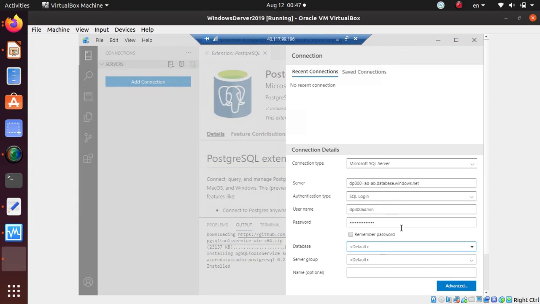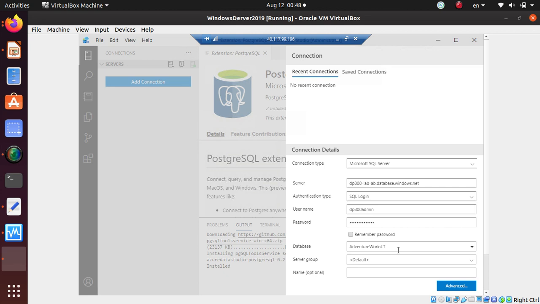All right, so here, if you see, this machine is in the same subnet. So I'm using the SQL server. I provide the server name, authentication, SQL login, username, password, and now if I click on this default, now I have the Adventure Networks database that was installed by default is now available. So that was the trouble.